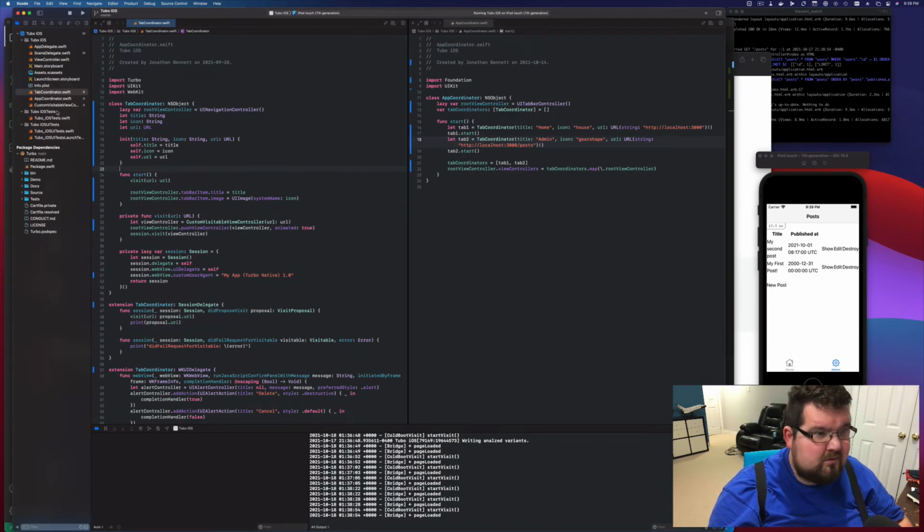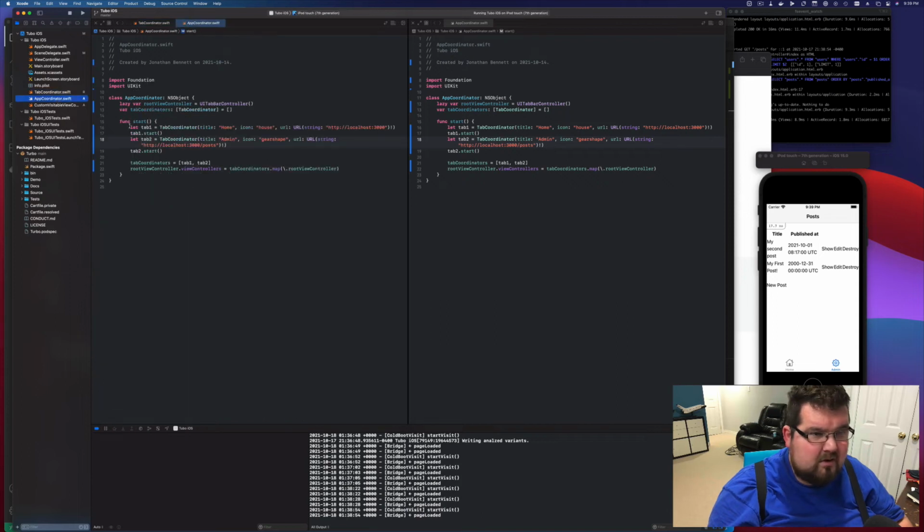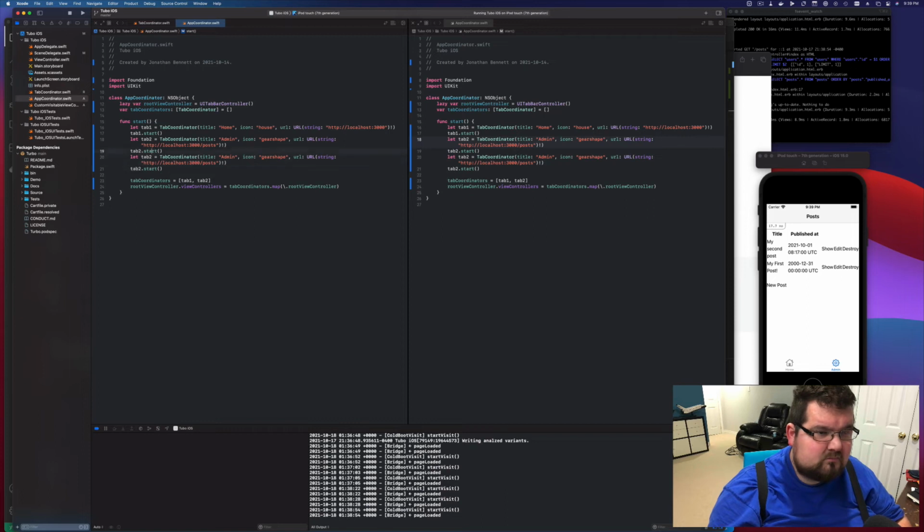So if we go to the app coordinator, we've got tab 1, tab 2, and let's make a third tab. And this will be profile. And this is going to go to /profile.